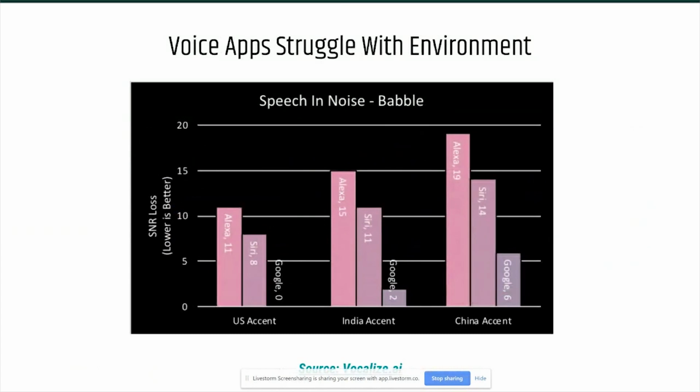Another challenge with speech recognition and AI, an issue that we see, is the environment in which someone is talking. If people are talking in a noisy environment, if they're in a car or if they're in a workplace in which there's a lot of background noise, that's going to also affect performance. These are somewhat subtle issues, but they go to the challenges of working in this brave new speech-based world.